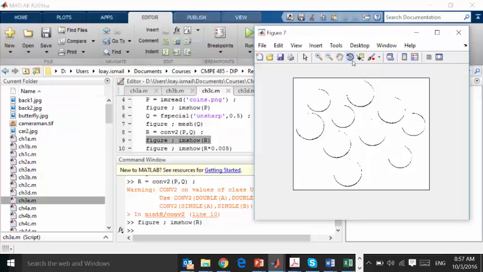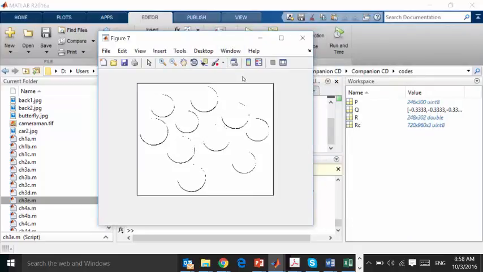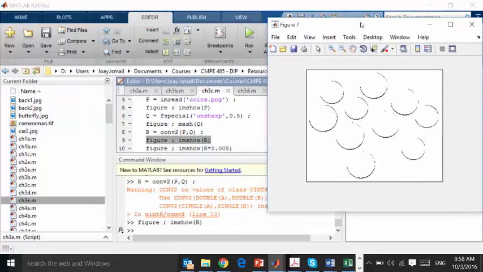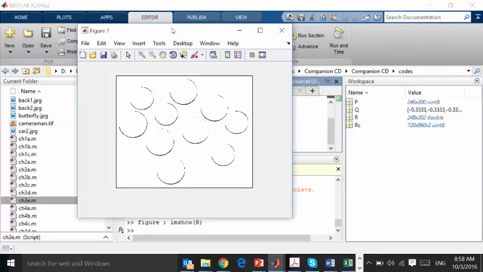Here I have a problem. What is the problem here? Let's compare the P and R. P here is the original image, right? And R here is the image after filtering.